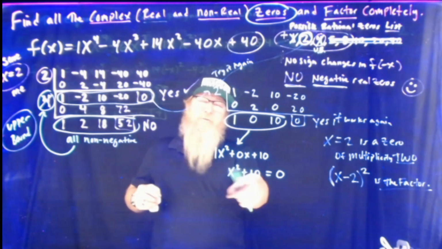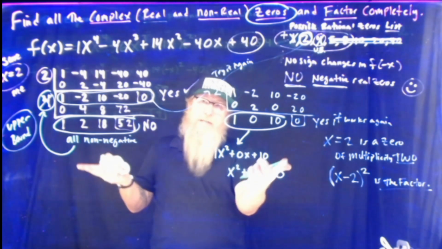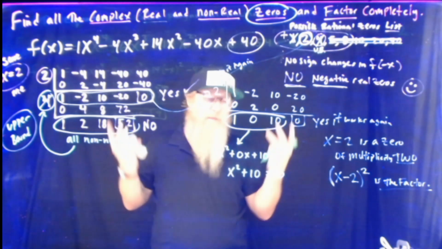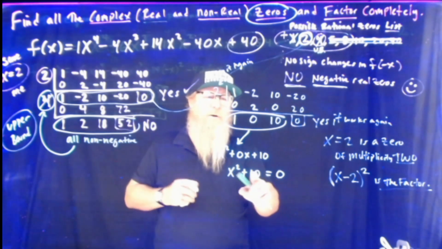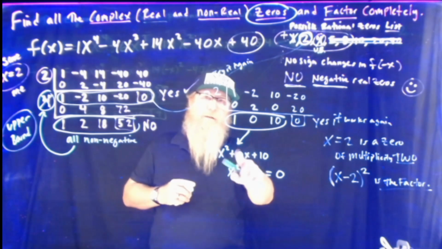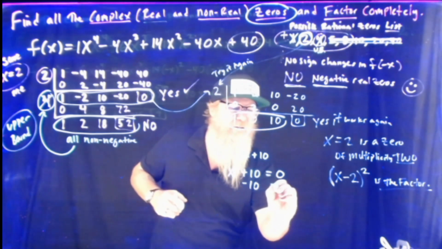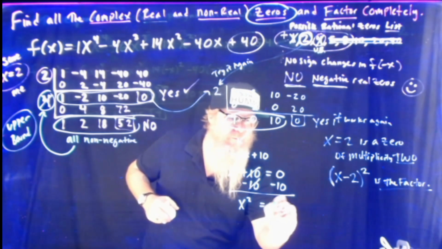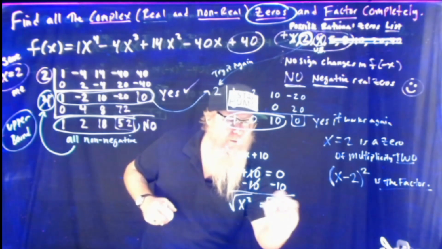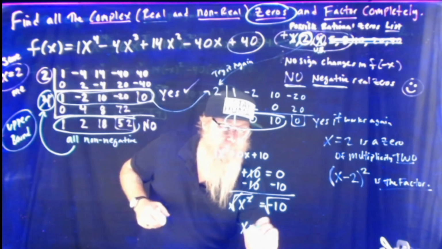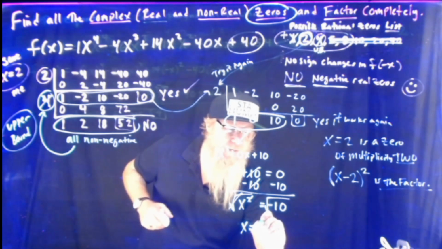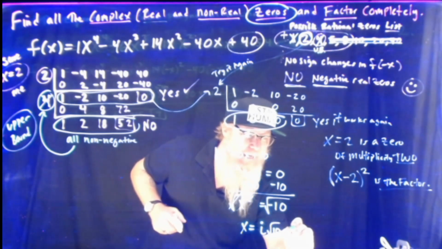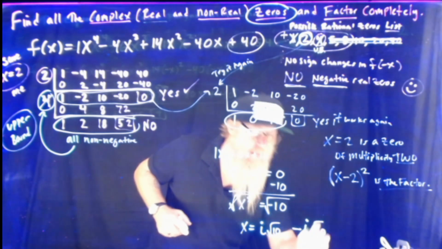You could use the quadratic formula if this was a more complicated equation. I would use the quadratic formula or some other more sophisticated method like completing the square. Factoring sometimes works. This is a very simple one because the middle term is 0, so I'm just going to use good old-fashioned solving for x technique. It's called the extraction of roots method. You take the square root of both sides. Now this is a negative radical, so it's going to be i square root of 10. And don't forget, there are 2 possibilities: negative i square root of 10.